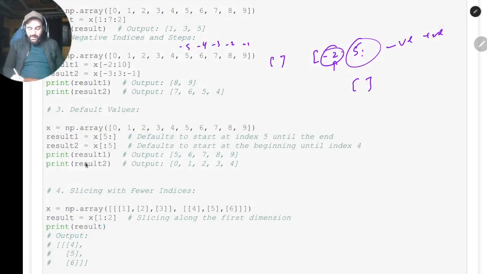So if you see it, I am saying that step size should be minus 1. So it will go minus 5, minus 6, minus 8. It will never reach 8 basically. So it is nonsensical to say. But there is no syntax error if you see. Syntax is perfectly correct. So it did not give an error, but instead it gave an empty array to me. It said like, look, this is an empty array, take it.